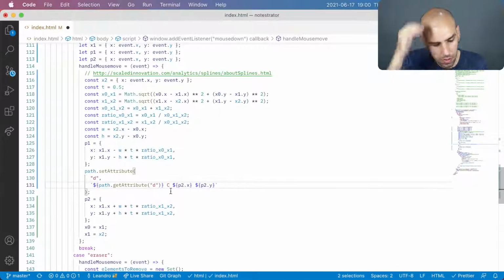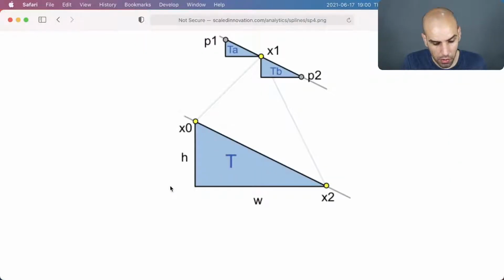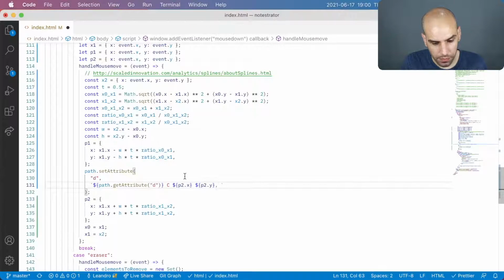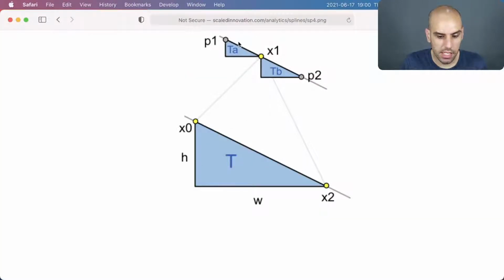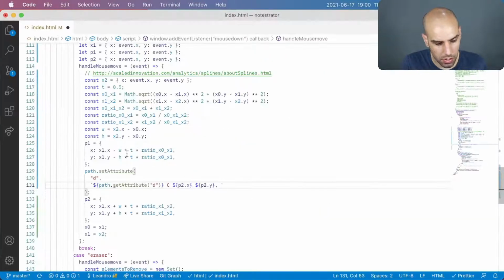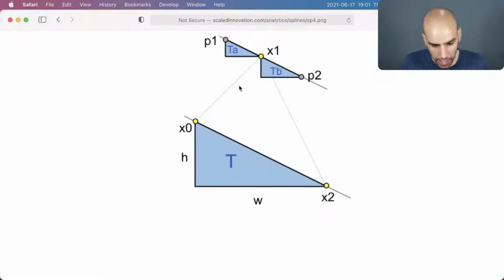And then the control point for this is P1 from the current iteration, the P1 we have just computed. And then we want to put x1 here.